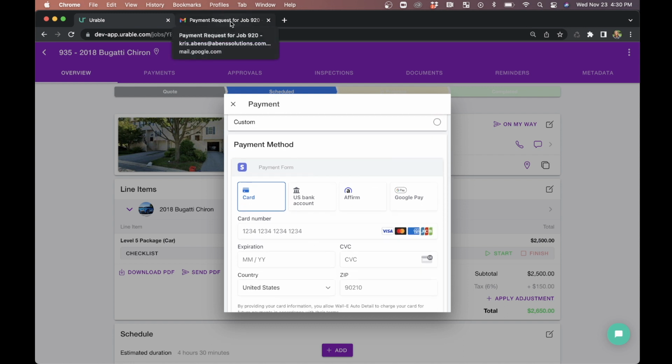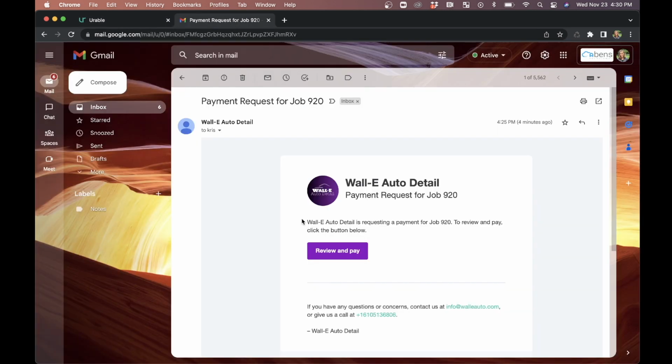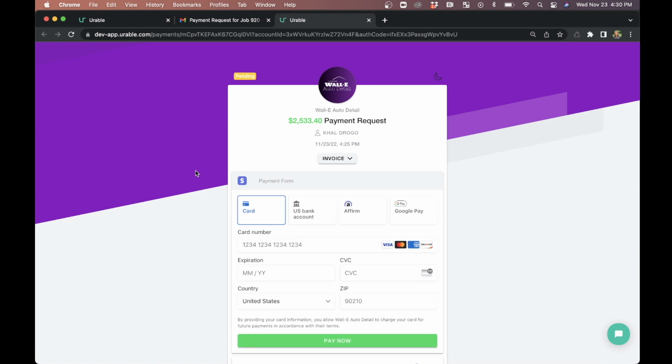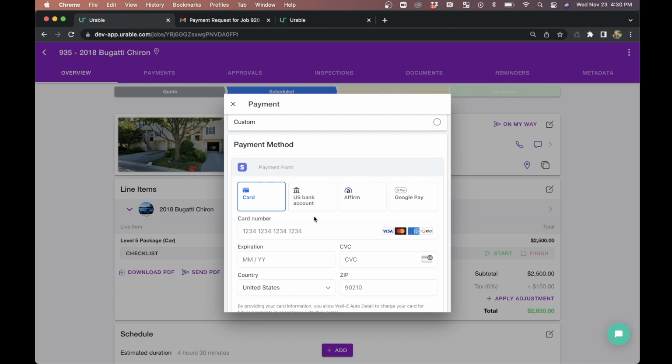And just to show you, if you were to send this out as a payable invoice, these same exact options are presented to the customer in that as well. So I sent one to myself here so you can see what this looks like. And you'll see this is going to load the same payment form that we were just looking at. This job is, again, over $2,000, so the only buy now, pay later option will be Affirm, as you can see here. So same exact payment form that the customer would get if you sent out a payable invoice, or if you just want to do this internally, if the customer is there with you in person.